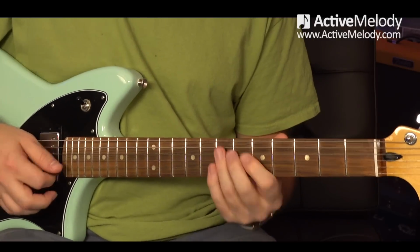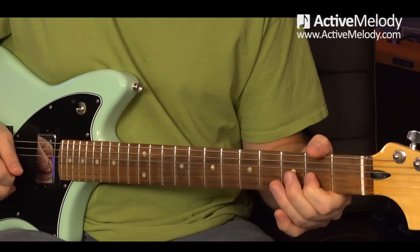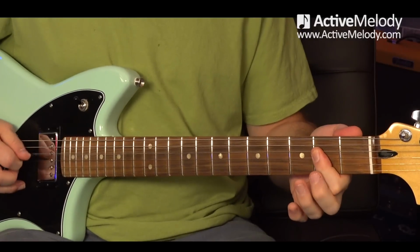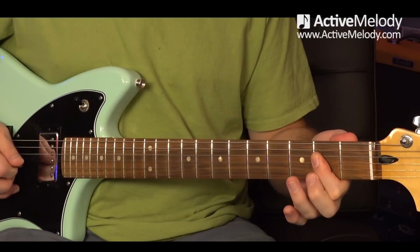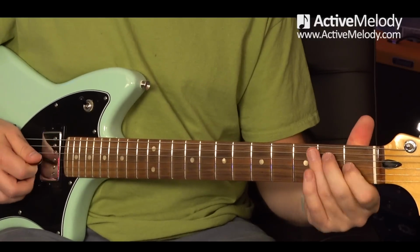Right? You've got that nice minor lick that lives right off of that chord shape. Okay. Now after that, I went back to the A chord, and I played 4-3-2, and then back to that same E lick, just like we did before.